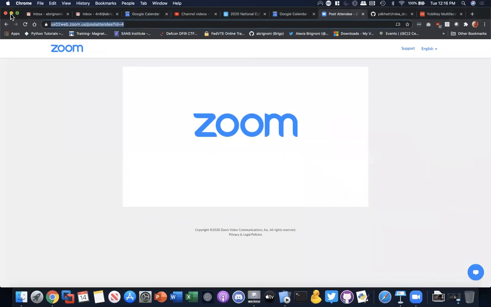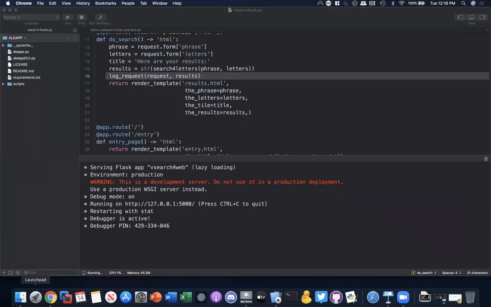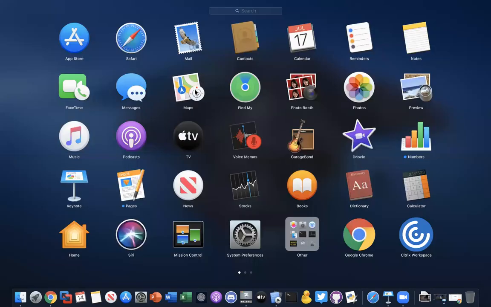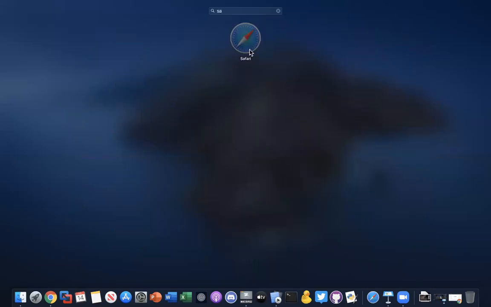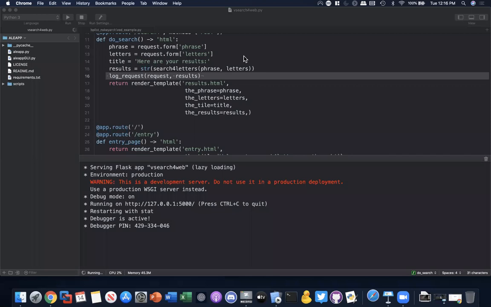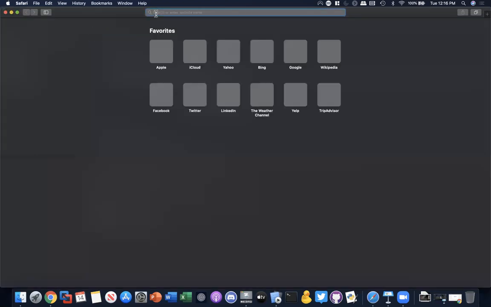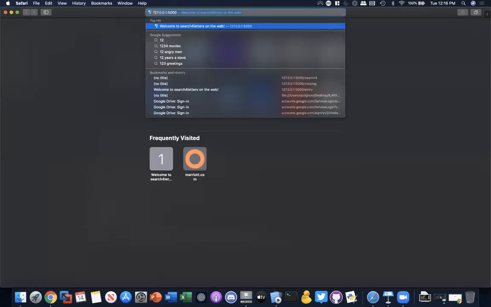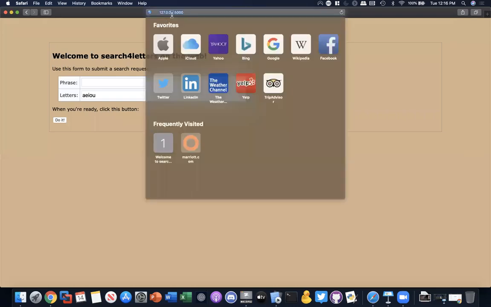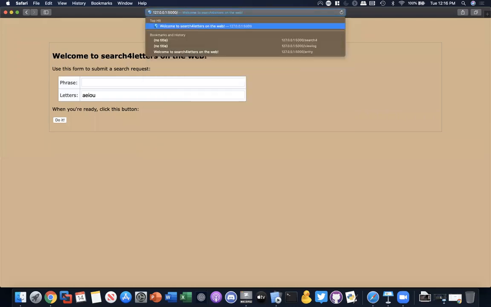Oh, actually, I use Safari for this example. And I want the slash. I think it's view log, right? Yep. Okay, so mine only has 1 entry, and this one is the ugly one.